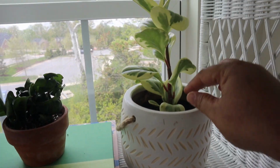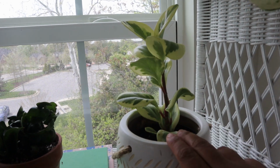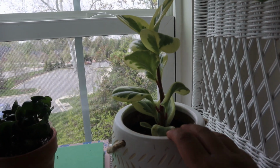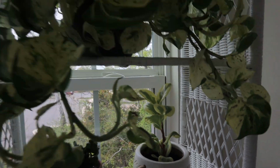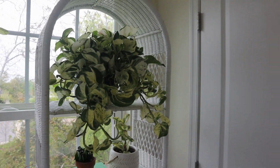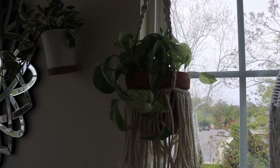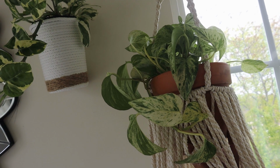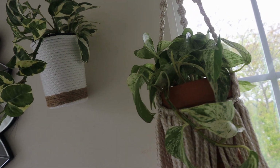And this is my Peperomia obtusifolia that was originally 3. I separated them into 3 different plants, and one of them is over here. The other 2 are in my sister's room. The Manjula Pothos that I showed you earlier. And this is my Marble Queen Pothos. I've repotted it in this terracotta pot, and it's hanging up here right now.